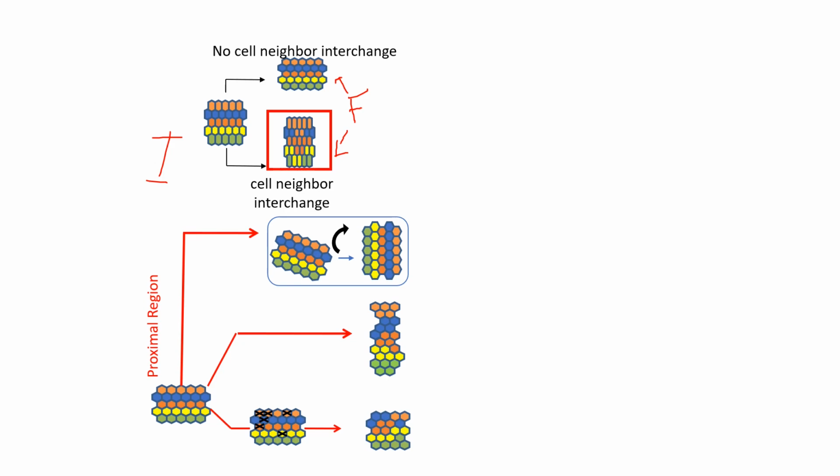We found that when we made these lines in the initial stage and later we followed the cells through time, some of the cells actually rotate. Similar to how the sex comb rotates, those cells also rotate. So this is the example. We found that other cells go from one line into two lines. So instead of finding one green line, like here, we start finding two green lines. So the tissue narrows, but at the same time, the tissue elongates.